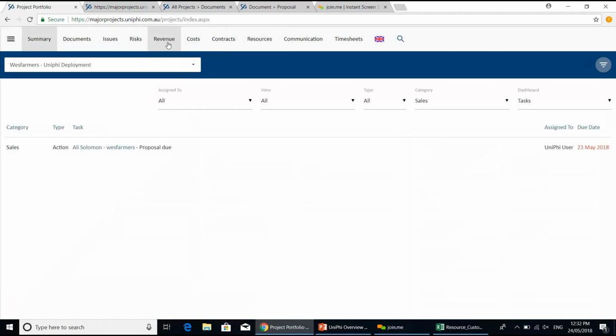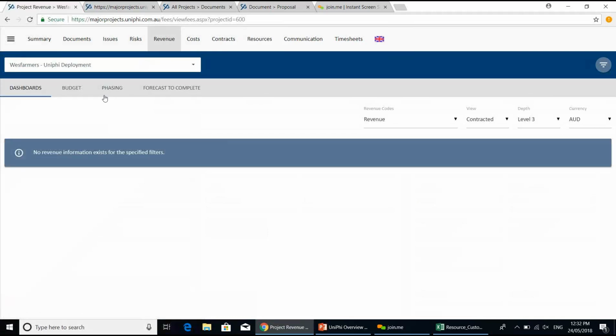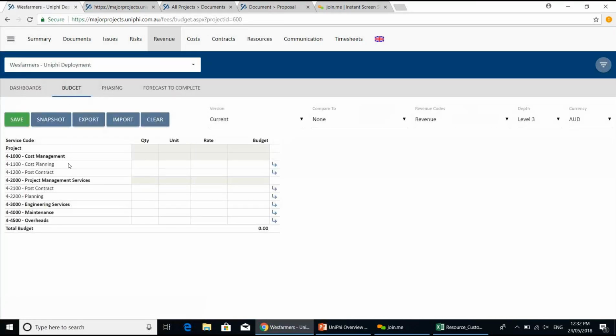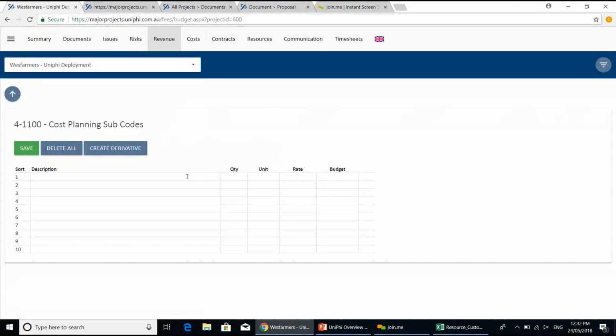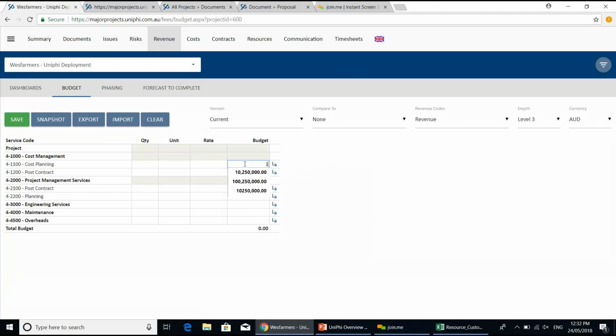And go to the revenue module. And if you've structured up your service codes, it may be something that you can use to estimate. The other method is through the contracts. And you can go in under these service codes and just put in descriptions and time and material rates. I'm just going to go back up and chuck a number in for now though. And that builds up your quote.